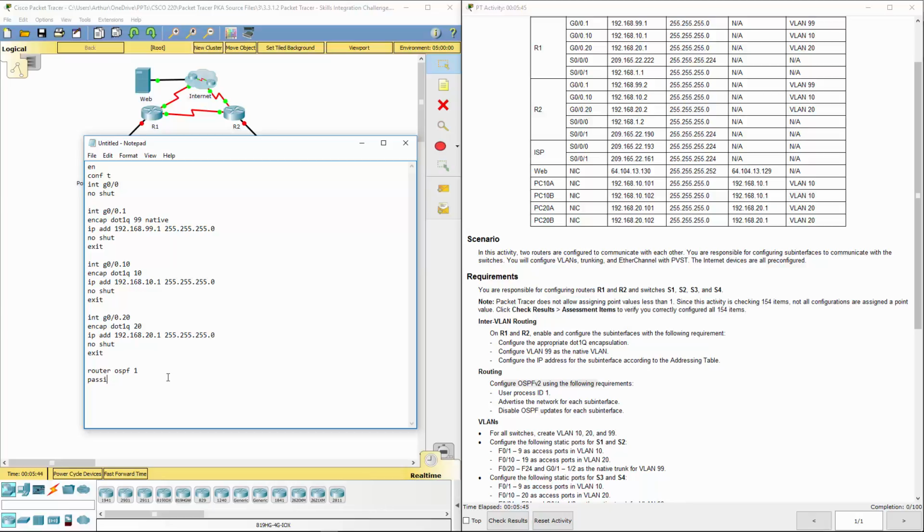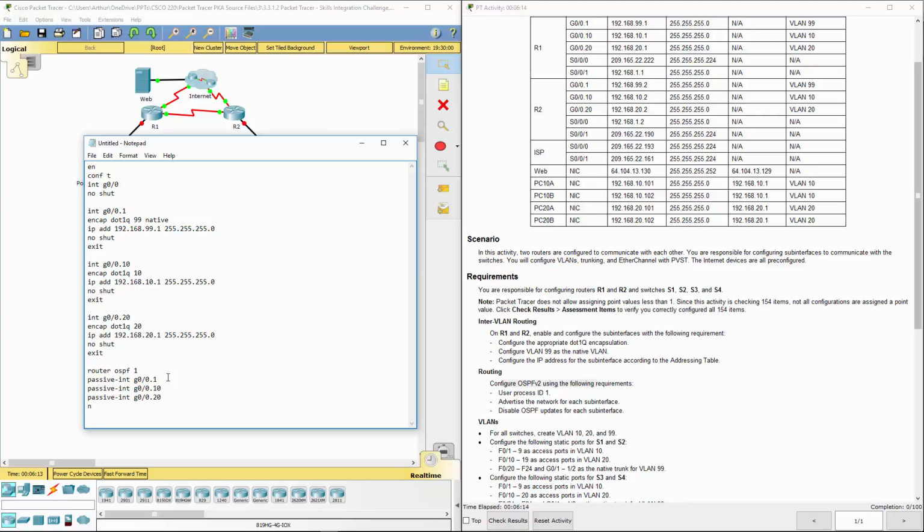Alright, so passive interface. I'm going to be using this line a lot. 20, 10, and 1. Alright, so that makes those interfaces passive.